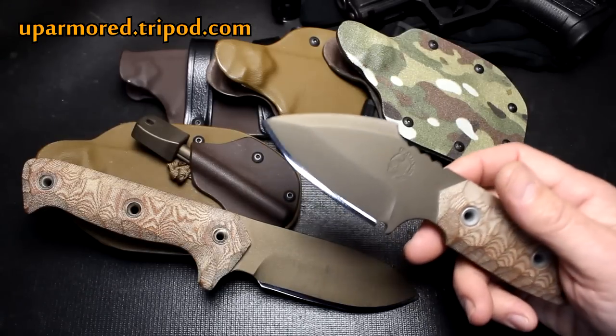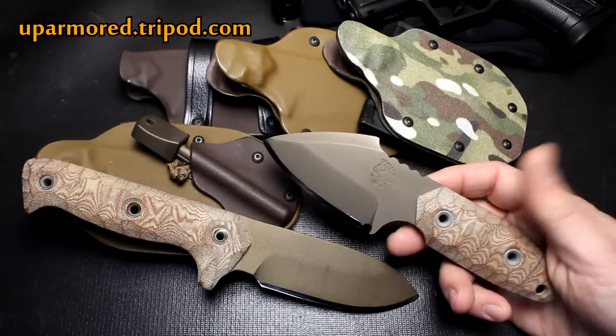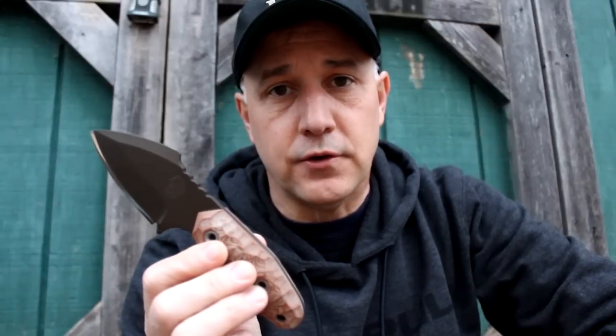And so check out Up Armored Knives. I think you're going to be very happy with what he's putting together. Excellent utility knife for the field or for your tactical gear. So many uses, very high quality. Check out uparmored.tripod.com and let Will Welling know that I sent you. He's doing some great work there at Up Armored Knives.